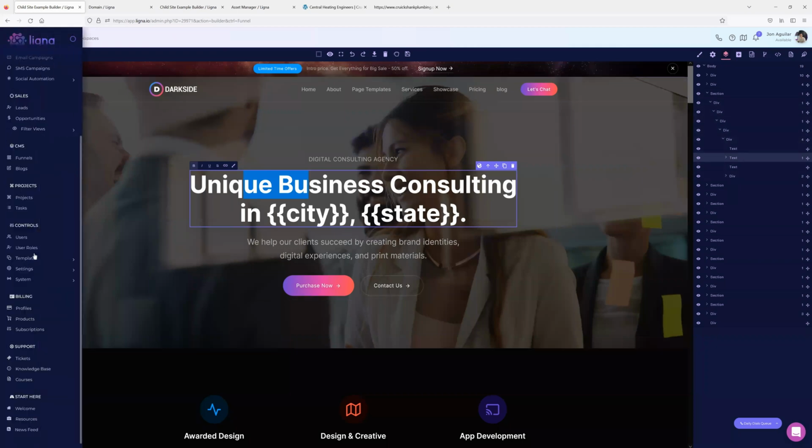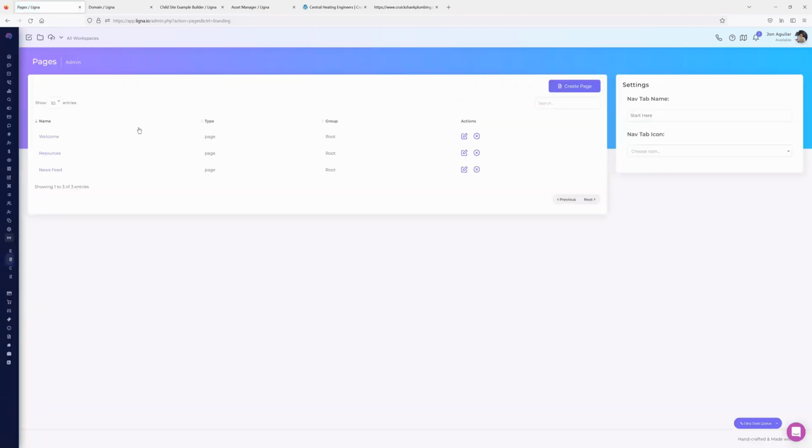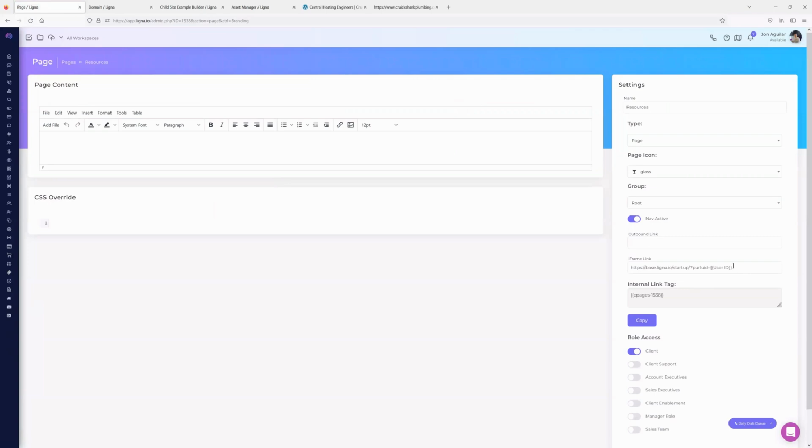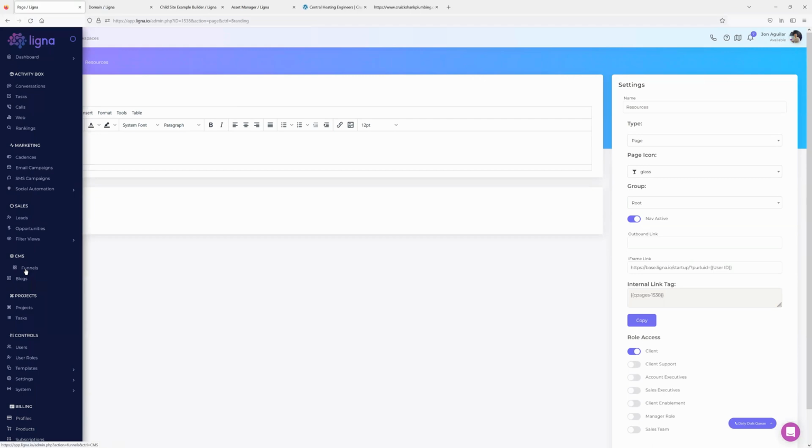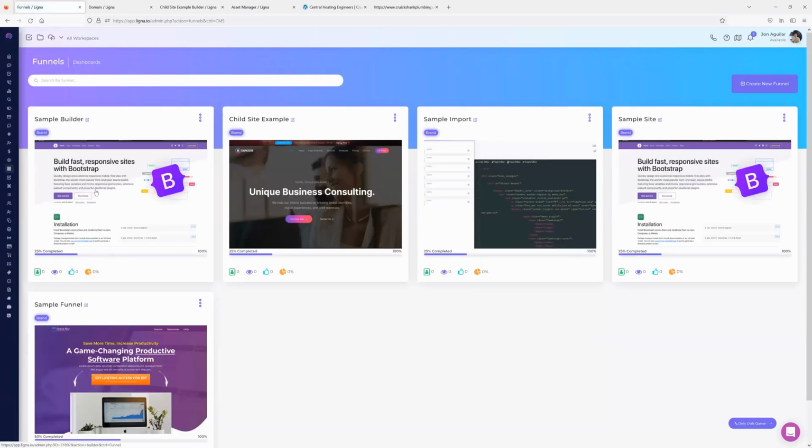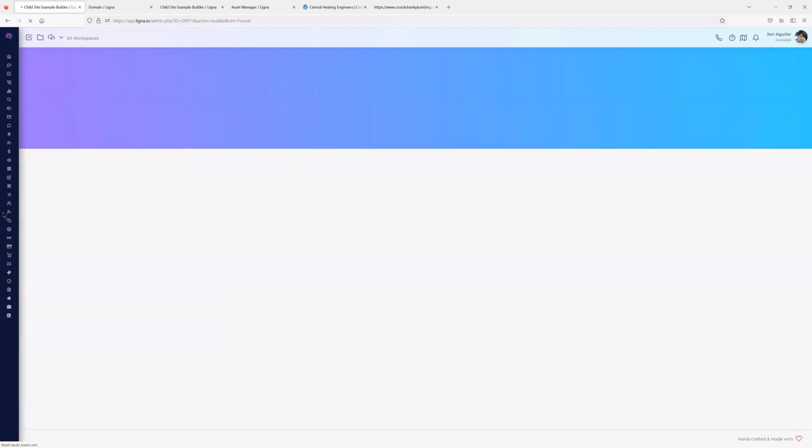So you could use this builder for the backend. When you come in here to system and pages and you create a page, you have this option of iframing your site in. A lot have asked, could you use the backend page builder for the membership side of it? You could actually use it today by just iframing it in and then applying role access. So if you want to build out a membership site, you can build it in the funnel section, have your homepage as your sales page, and just not link out to any of the internal page URLs. Then you can iframe them into your site, so it looks fluid.